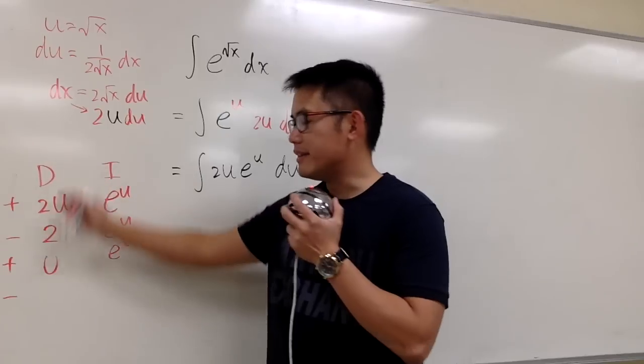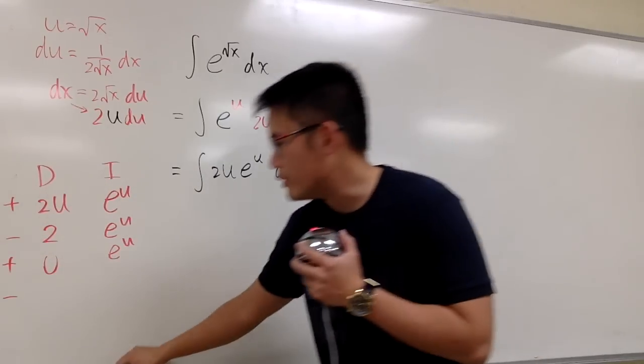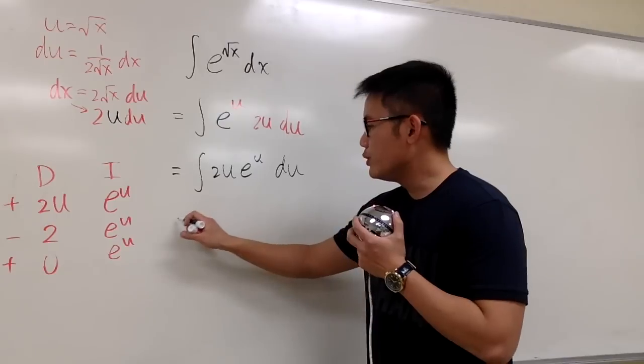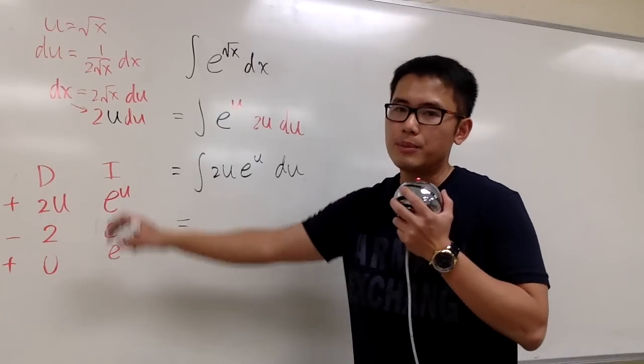And this is the first stop. Once we see 0 in the d column, we stop. We don't need to go down any further. This is it. And then we can read the answer from the DI table right there.